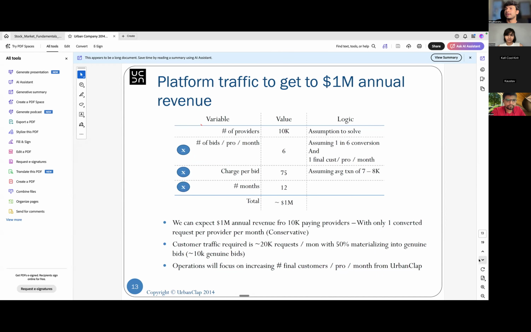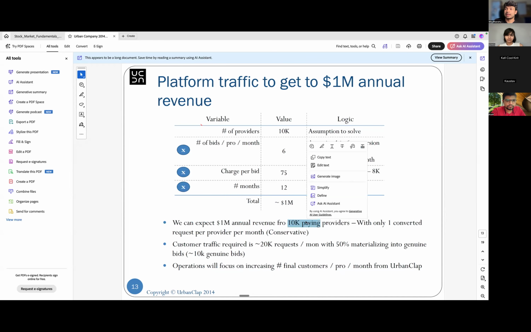So now they're giving them more to latch onto to see that this vision will come to life. How will I make this a big company? I can expect 1 million annual revenue from 10,000 paying customers. When they see 1 million annual revenue, they might have apprehensions because how will you do that?